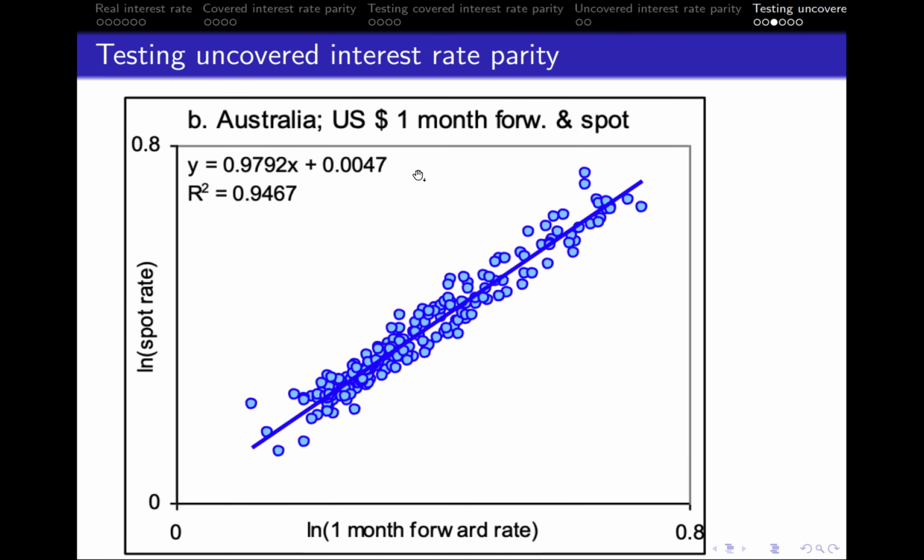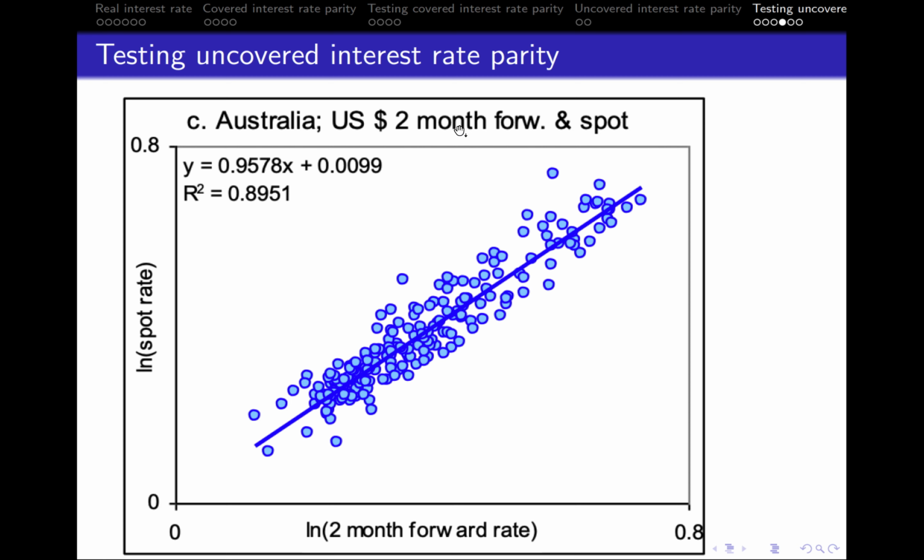So now let's go to the test. So look, what we see on this axis is 1 month from now spot exchange rate, and here we see spot exchange rate, and we put them on a graph. And look, we get that the slope of the line is almost 1. Basically, alpha is 0. So in this case, we see that uncovered interest rate parity holds really well. But look, if I increase my window to 2 months, we see that this coefficient drops, R square drops, while this coefficient increases. And we are getting a little bit worse predictions.